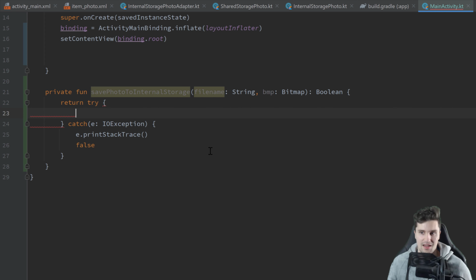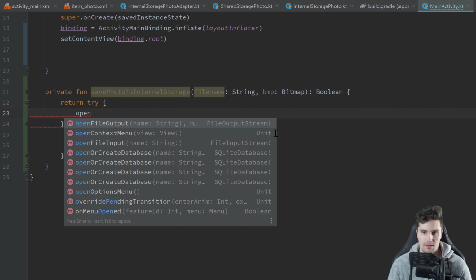So we basically have the bytes from our bitmap, and we just want to put them out in a file. And if we have an input stream, then we basically get the bytes from a file and we want to put them, for example, into a bitmap, into anything. We just want to define how we want to interpret these bytes, because bytes in the end are just a bunch of zeros and ones. And if we, as the programmer, don't define how Android should interpret these bytes, nobody else will. So that is basically the difference between these two types of streams. And so we will use an output stream here.